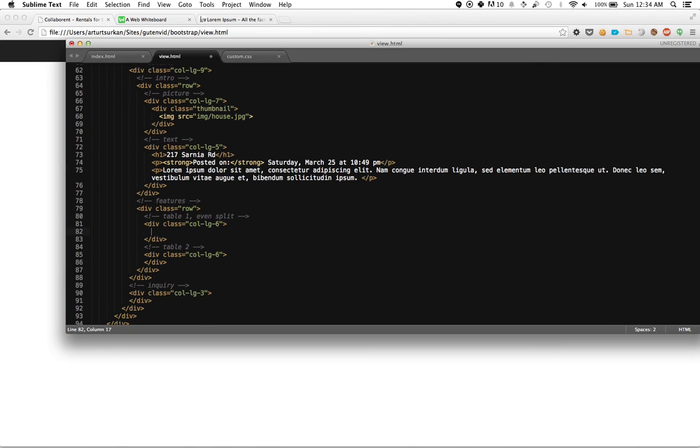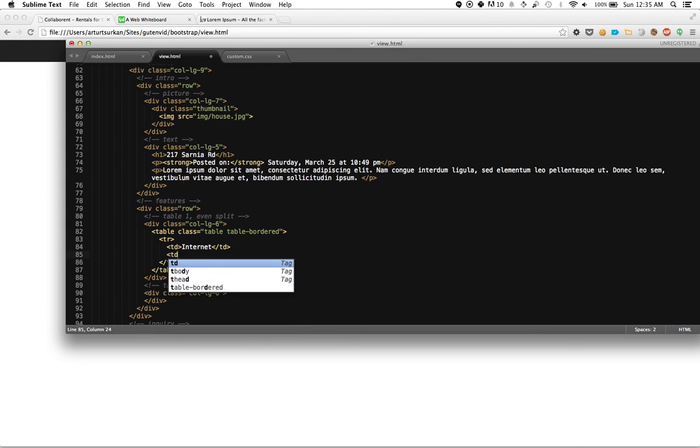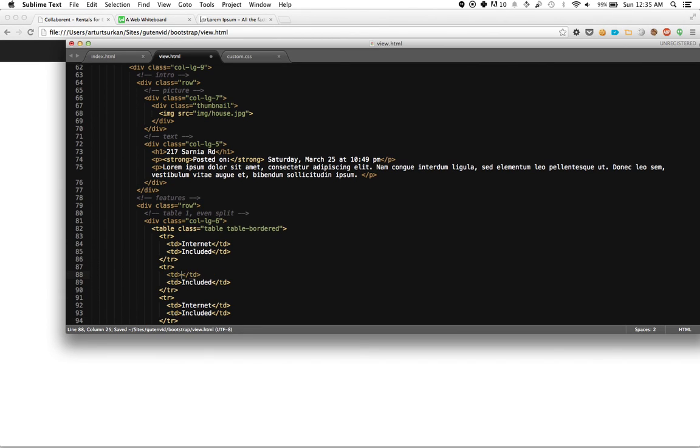Moving on to the feature side of things, let's create a table and add some Bootstrap classes. We're going to make it a border table. And within our table, we want to have a couple of rows of features. Now, I'm going to just go on a whim with some of the features that I've come up with. The first is, okay, well, is there internet? We say included, because this is a super house. Let's make a couple more features. So, for example, are there utilities? Utilities are also included. Now, is it furnished? No, you probably have to do some furnishing yourself.